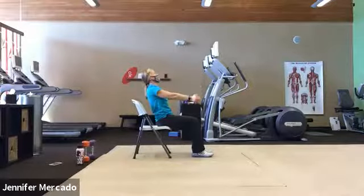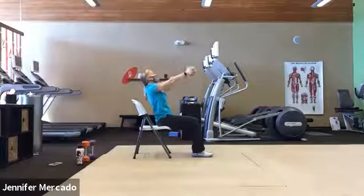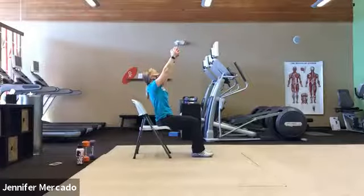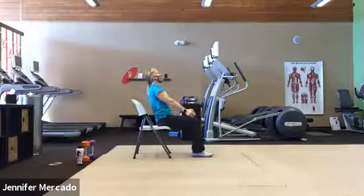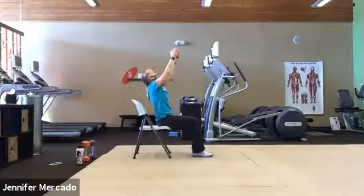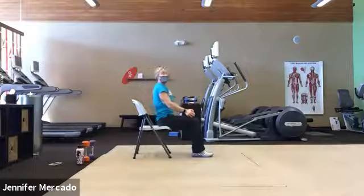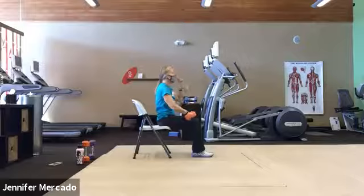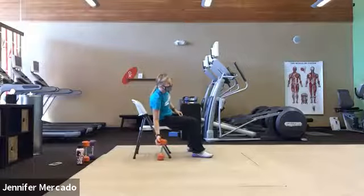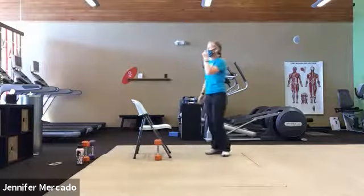4, 5, 6, 7, and 8. Good. Recline back to neutral. All right, back to our chair for our chair split stance, trunk rotations.